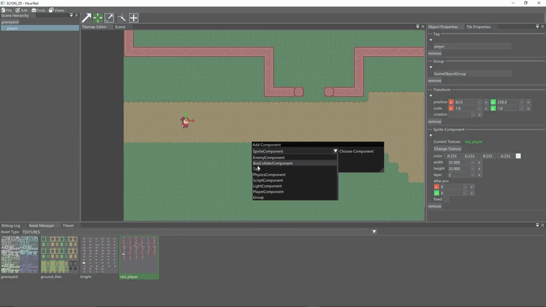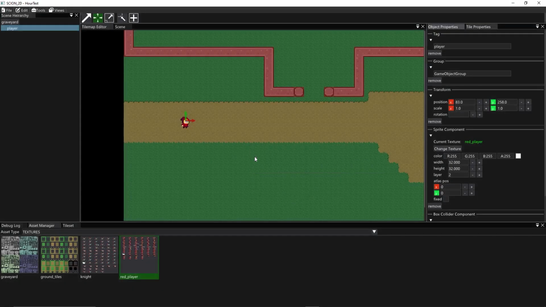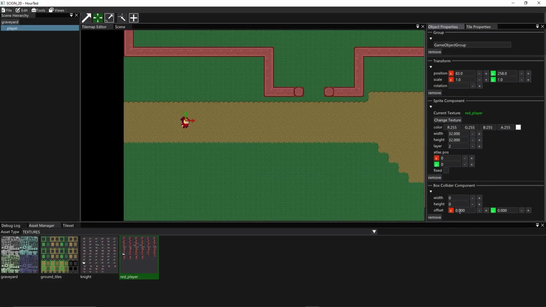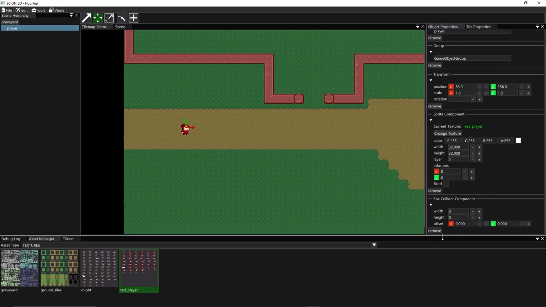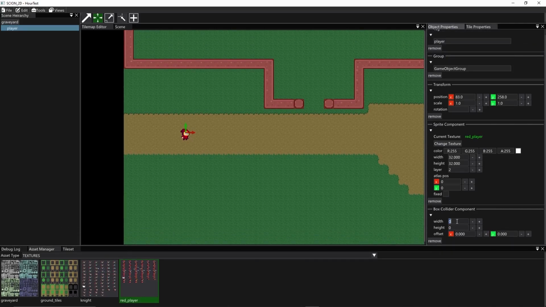So we go here, add component, box collider. All right, so right now it has a box collider of 0, 0. If we just scroll and bring this down, we wanna make it, well, let's see what 16 by 16 looks like. See, it's huge and it's off because it's based on the corner here. So this is a 32 by 32. So we're gonna have to add an offset, and the offset we can put 8, and then let's put 8 down. We actually want it more than that. Let's go 16 down. Cool.